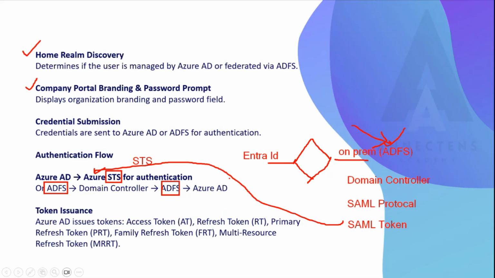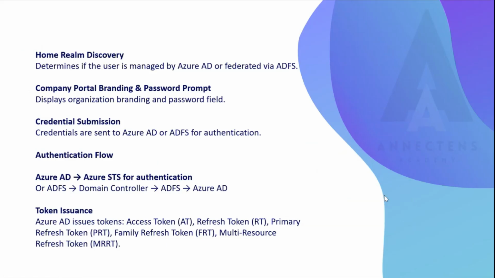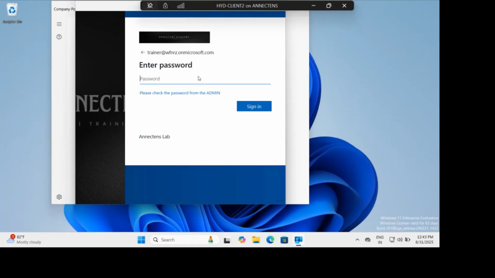At this point, authentication is completed. This confirms that the user's credential is successful. If the user credential is mismatched or something is wrong, it will give an error message. Let me see if I can show you something.